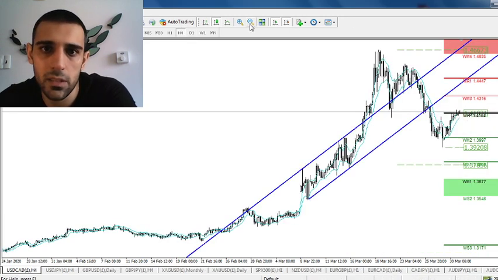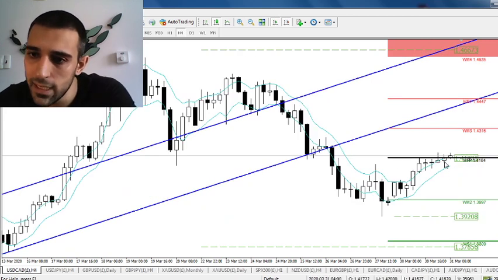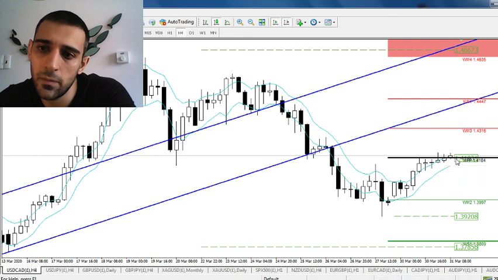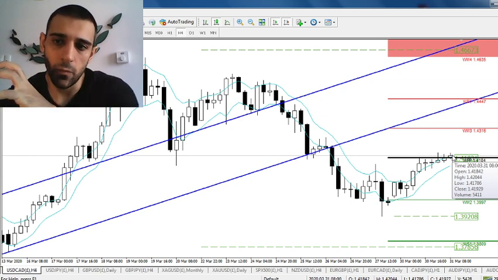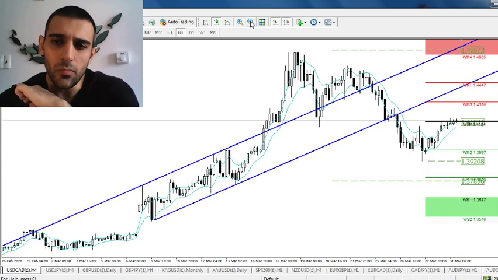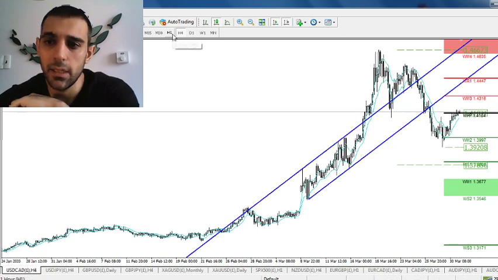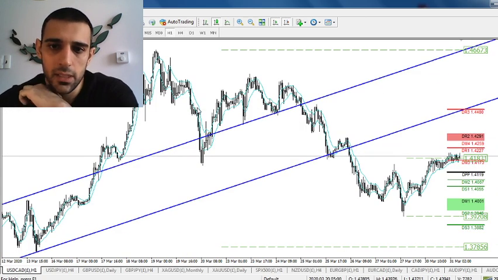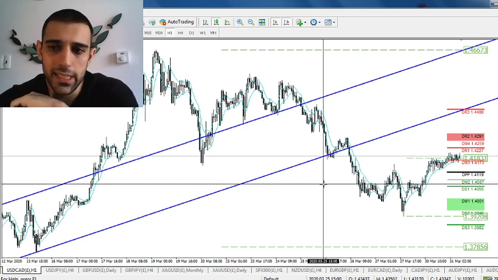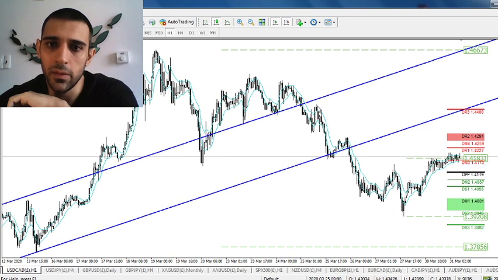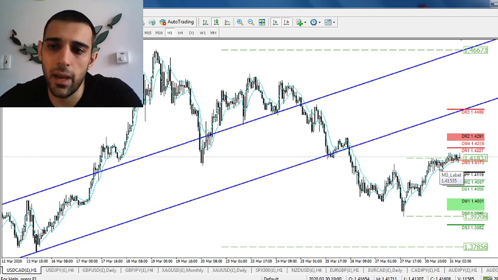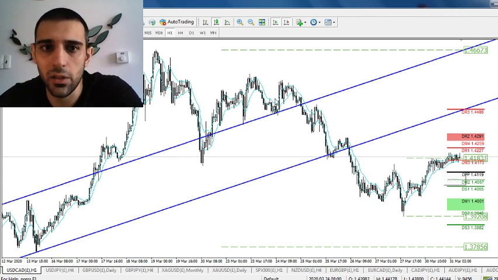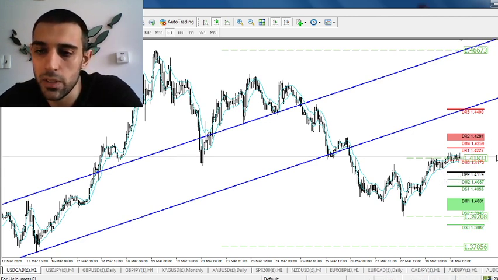Okay, it has not managed to break its weekly pivot yet. So this is a 4-hourly. It's still far from closing, with another 3 hours and 40 minutes before it's closed, so it's not confirmed yet. Let's go to an hourly chart and see what we have. I do want to see a bit more movement on this one. On this hourly chart, we see the price is just chopping up and down, so it does not really show where it wants to go as far as the short term is concerned.